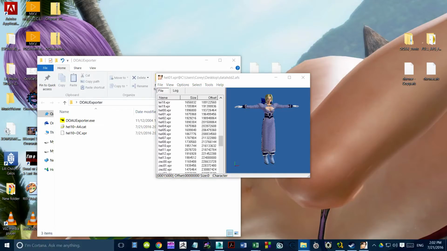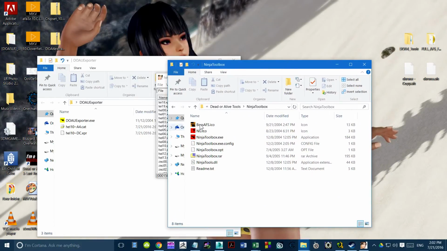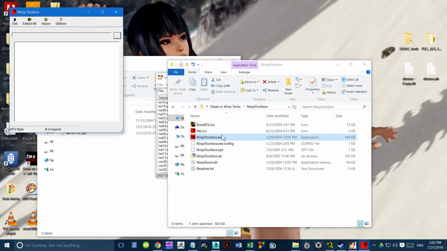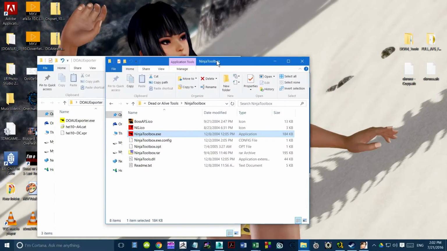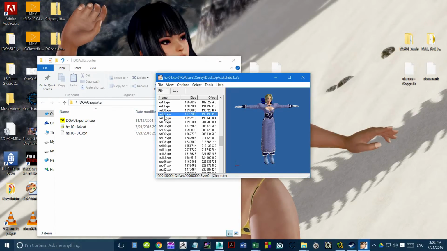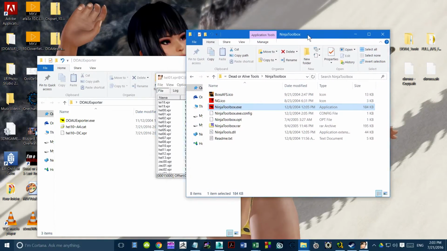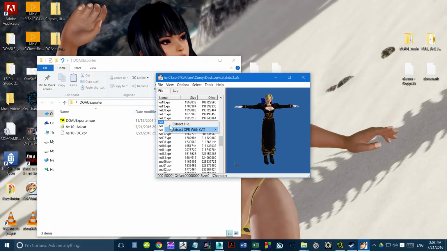Re-importing is only important when you're interested in modding the game. That was never brought up in the video I made prior, but if you are interested in modding the game, this thing called Ninja Toolbox is a dedicated AFS tool that will decrypt and re-encrypt files so you can put them back in. So you would need this tool to put things back into the game. But because we're just interested in extracting, I would say use Grid Explorer because it's basically the best way of doing it. I guess Ninja Toolbox can export files as well, but this is probably the best way to do it.